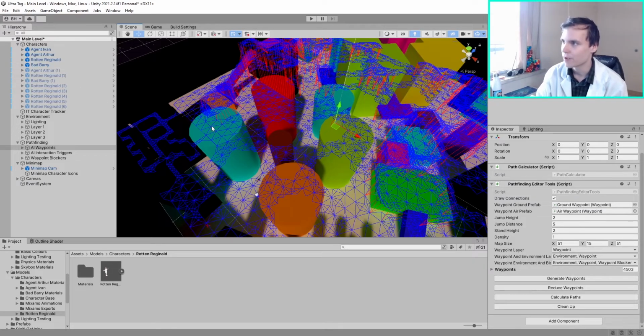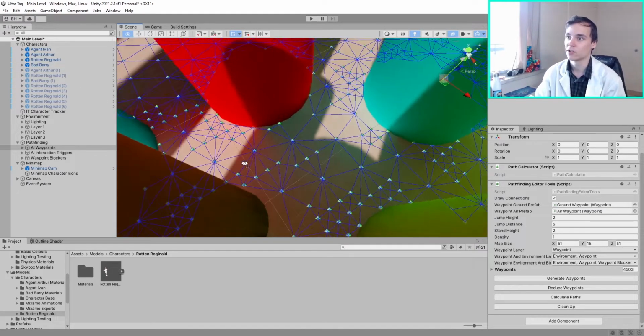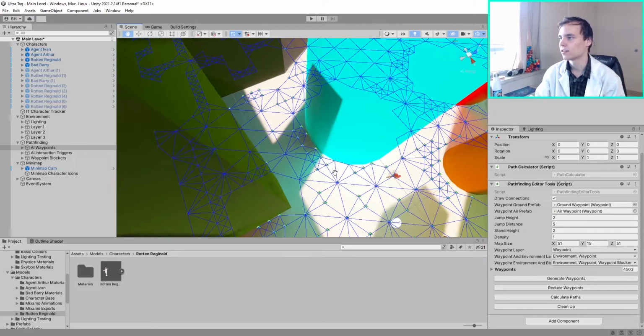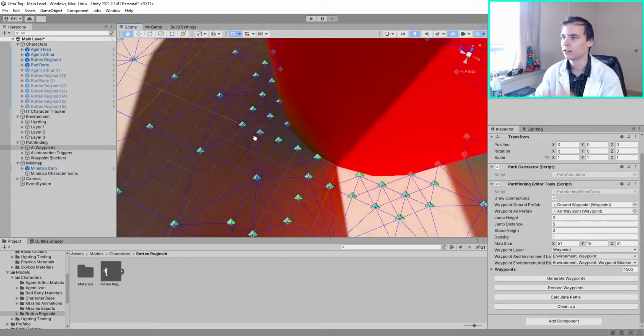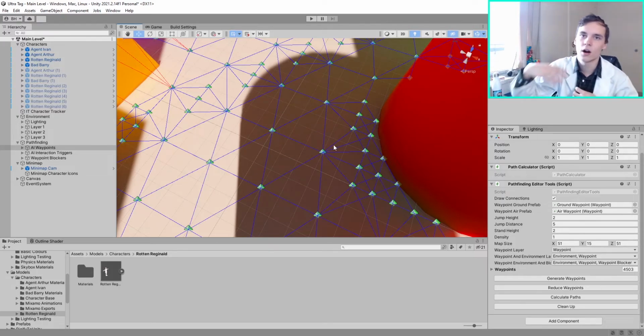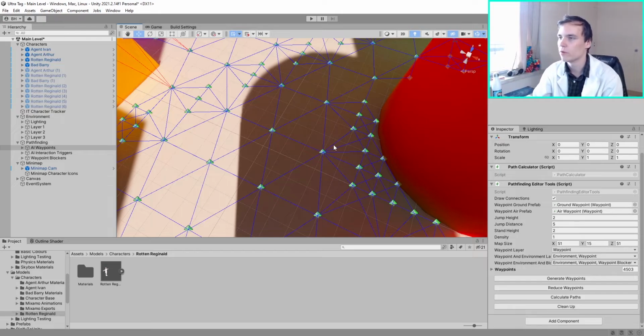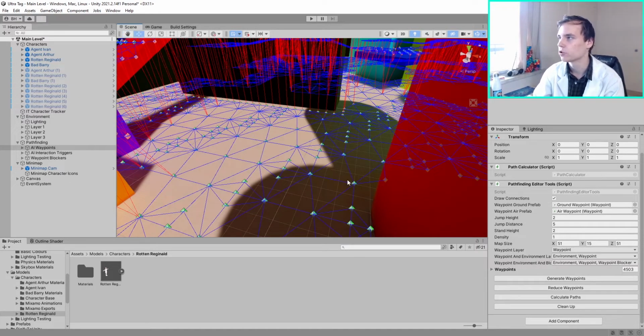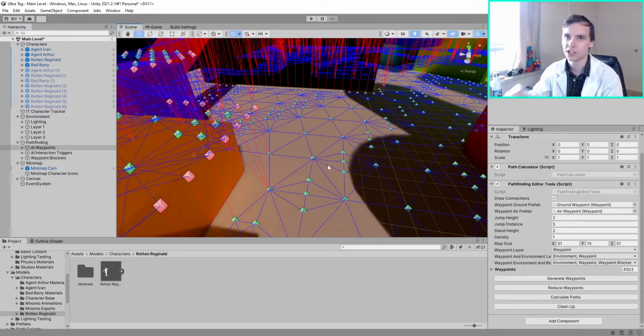So when I hit this generate waypoints button, it generates all of these dots everywhere, and they're actually a lot more dense at first, because then I have the secondary thing that tries to clump together to a degree some unneeded waypoints, just so there's less of them, because obviously the less that there are, the better the whole thing will be on performance. Currently there's 4,503 of these in the map total, which is a lot, especially when we get into the part we're about to get into, where the bottleneck of the calculations happens.